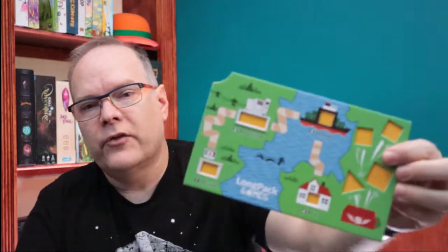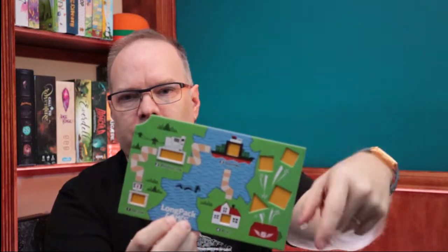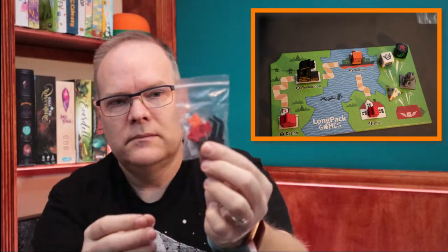Now, Longpack's sample kit is quite good. They actually give you an example of a multi-layer board. And on the multi-layer board, it talks about the process of design, production, shipping, and, like, the game of getting a game built. And then they give you the components to do that. So in this case, their wooden meeple sample bag actually has the components that go on the game board.